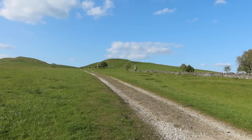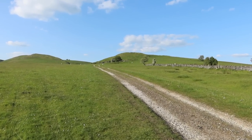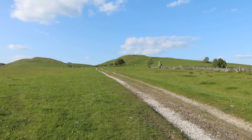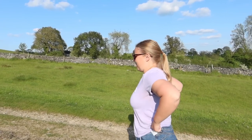We are lucky to live in a beautiful area. We're right on the border — we're in Staffordshire, but we only live about 20 minutes from here. It's a lovely place to go for a stroll. During a lot of the lockdowns, we spent much of our exercise time here, just coming and having a stroll around.